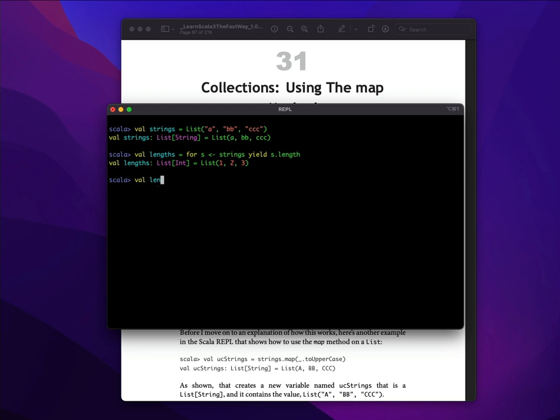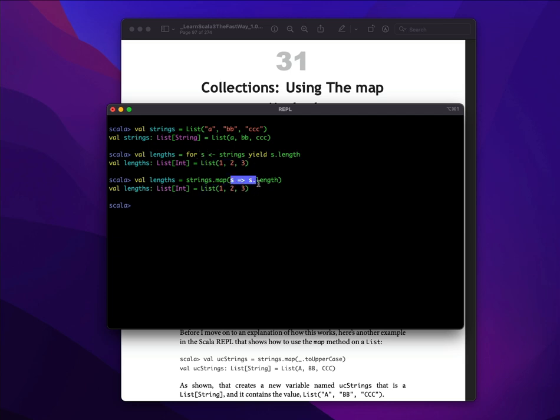Similarly, I can do val lengths equals, and now instead of using the for expression, I just do the map. Just to be explicit, I can say for each string, do this algorithm, string.length, return the string length. So that gets me the same list as I had with that for expression.